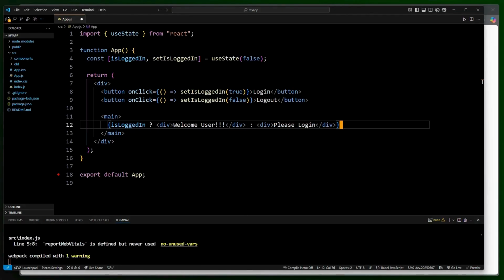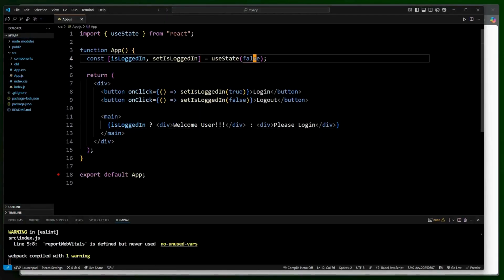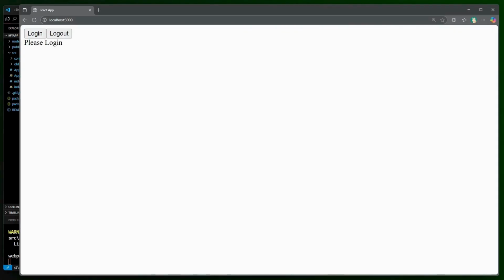This is what I wanted to do as a simple example. So let's get on to the screen. You can see I'm having please login. By default it is please login, because the default value for the state is false. If it is false, we just show please login. I'm clicking on login. You can see welcome user. Again login, welcome user, it isn't going to change because it is the same state, same value.